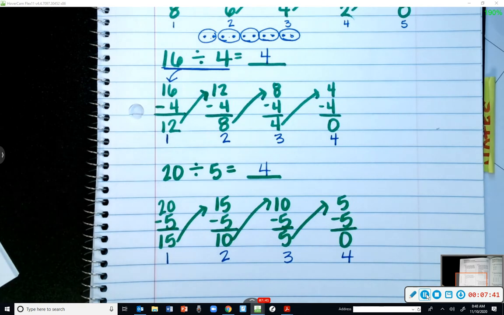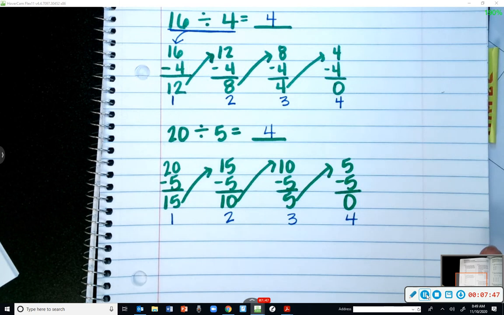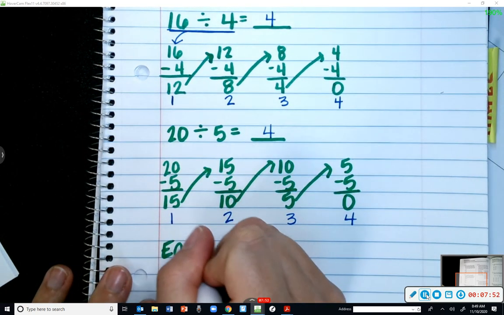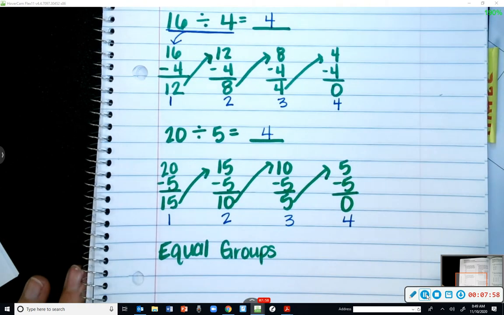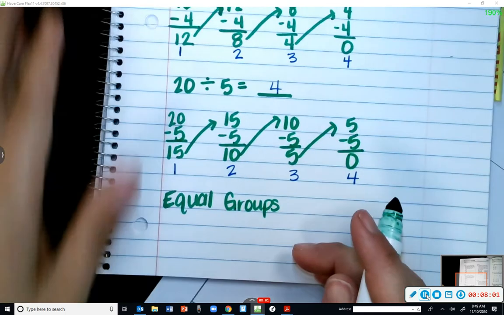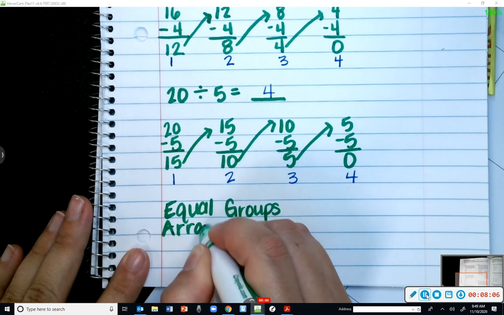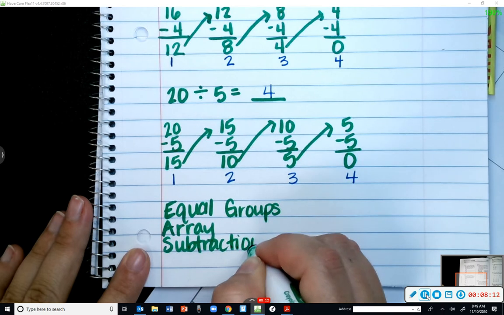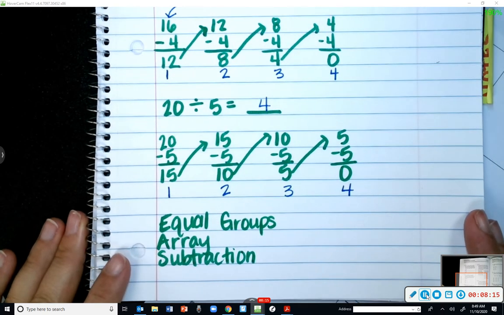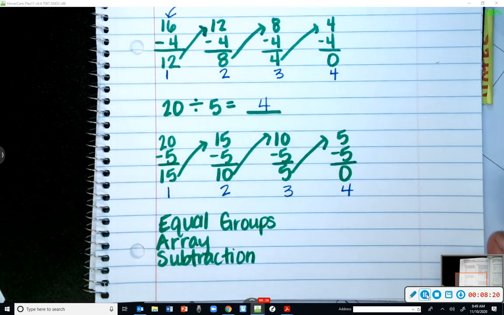Okay, now I'm going to give you another one. And instead of just doing repeated subtraction, I want you to do all 3 strategies we've learned, which is equal groups, an array, and repeated subtraction. If you need to go to the back, you can. But I'm going to write down what I want you to show. Equal groups, an array, and repeated subtraction. How do you do that? Okay? We're going to review it together. I want to see what you can remember on how to solve a problem using these 3 strategies we've learned.